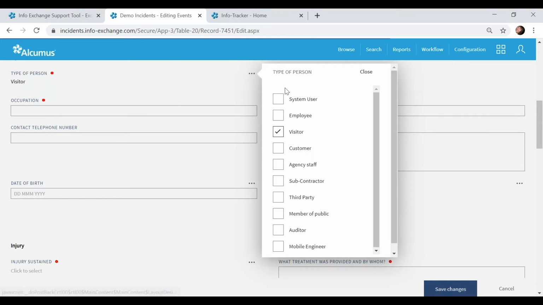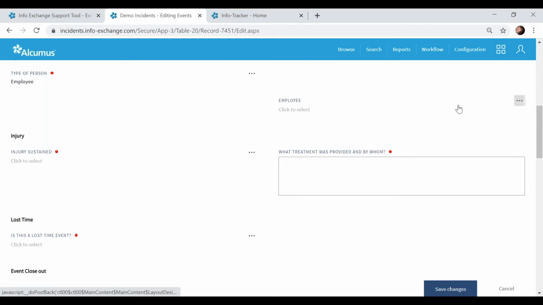But if it was one of our employees or known contractors, we could pick from that list of data that we're holding. And that really ties that data back so that we can track very easily for that individual that is known to us, how many incidents have they been involved in, or how many training records do they have outstanding, or risk assessments have they completed. So all of the data will tie back to both the buildings and the people that are within our organisations.